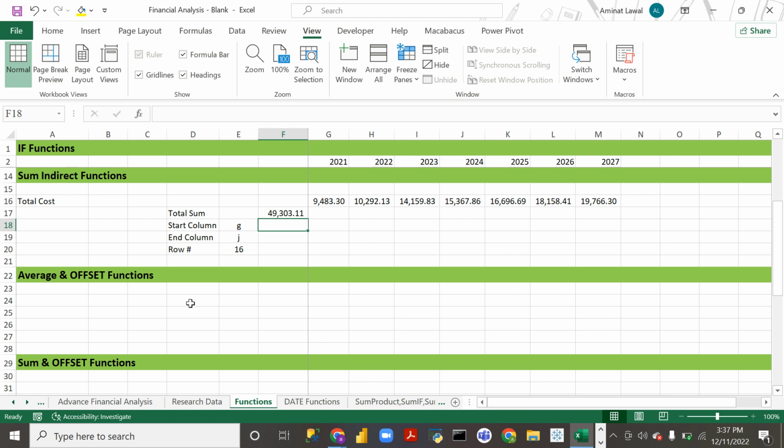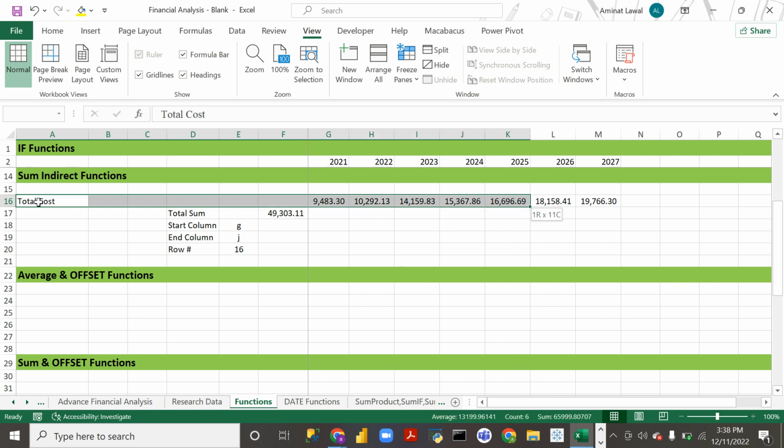Then another thing is we have the AVERAGE and OFFSET functions, which is a bit similar to this. The OFFSET function helps to move further a particular argument. So let's go ahead. We'll still make use of our total cost information.